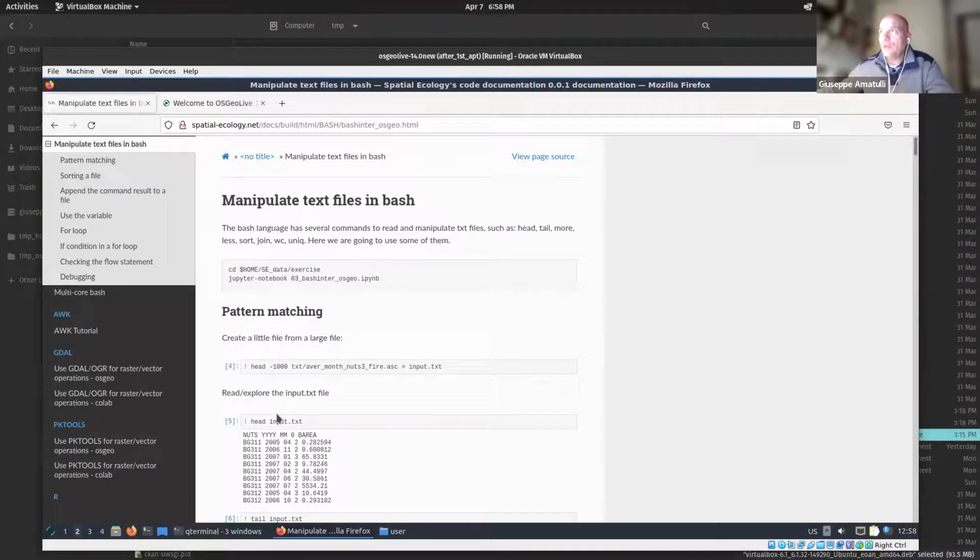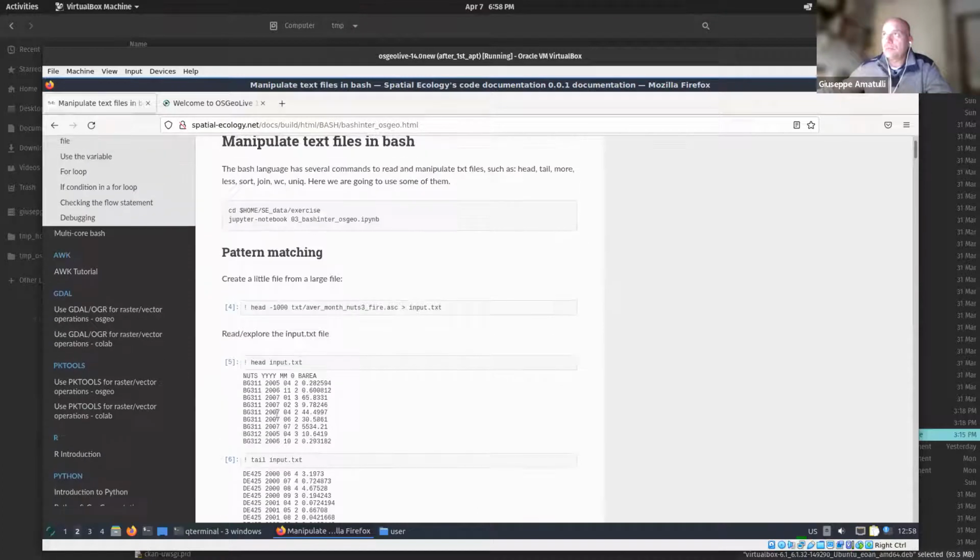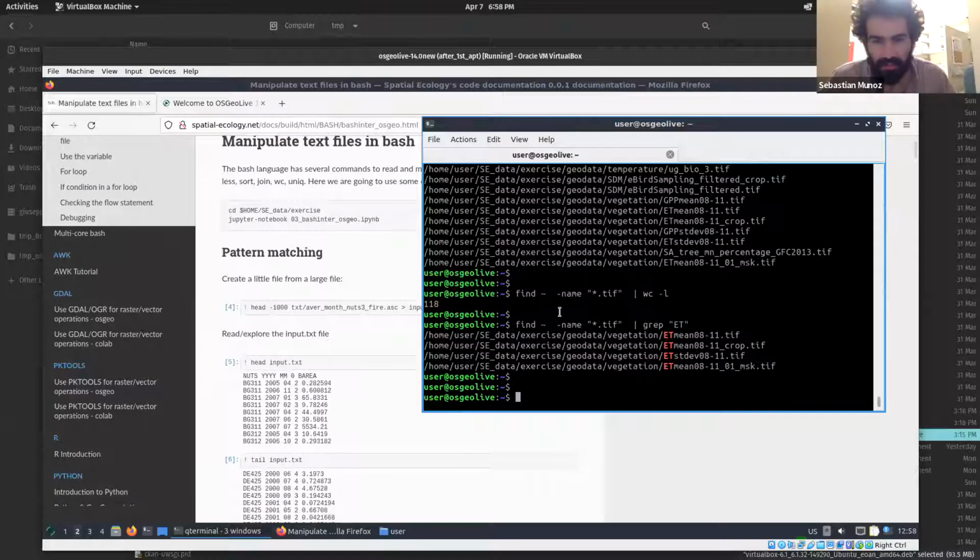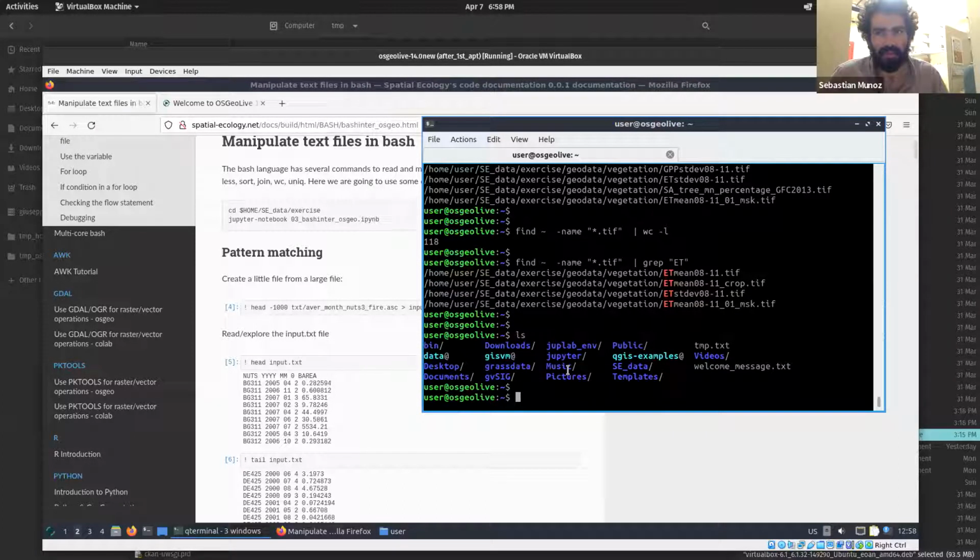I have a question before we move on. How come when we were using just ls earlier to list the files, we didn't have to put the file names in quotations, but when we're using find or grep, we put them? Very good question.